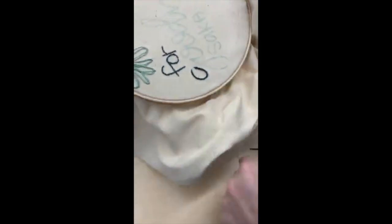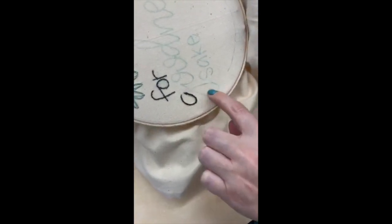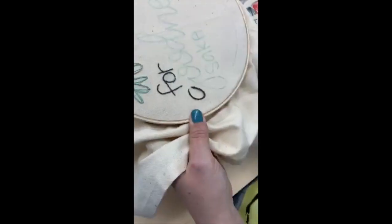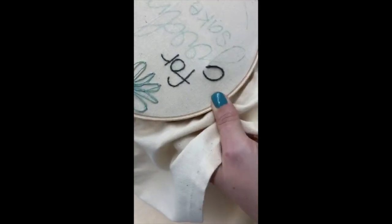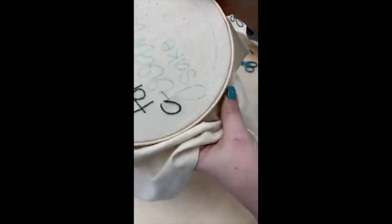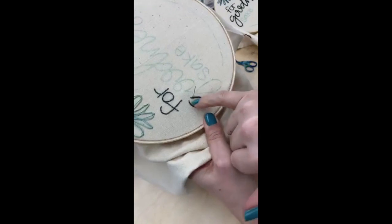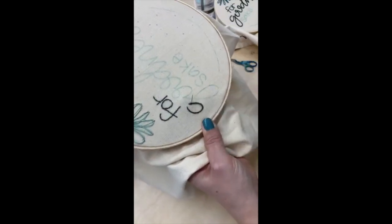Okay, we're going to work down this way. This is the last couple things I'll show you. I'm going to show you how to keep going down, and then I'll change my thread. Just like on the backstitch when I was doing the R, I like to start down low. We still have to do that first stitch like we did at the very beginning, but we're going to do it backwards. We can't come back up at the top because that stitch would come undone. So I'm just advancing down my line.